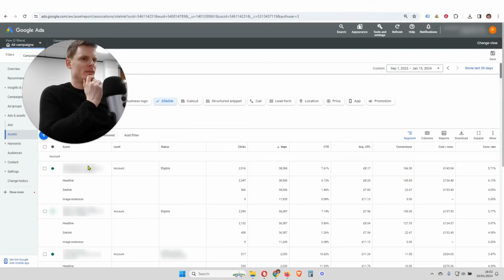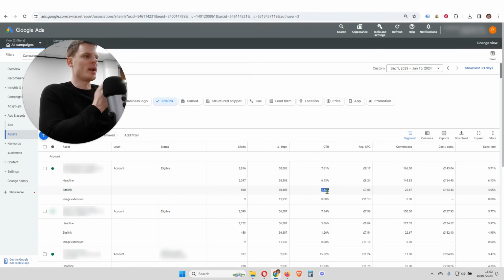So we can see in this data here that this is an extension, a sitelink extension. I've blurred it out just for the privacy of the client, but each of these is a different sitelink extension, and because we've segmented now by click type, we can see the performance for the actual sitelink. We don't want to know about the headline, we want to know the sitelink. How many times was that clicked? Out of the 2,916 clicks, 560 of those went to the extension, and we can begin to see the actual click-through rate for the extension itself.